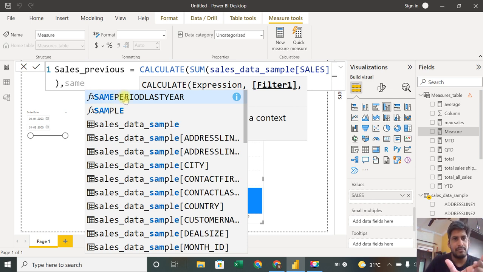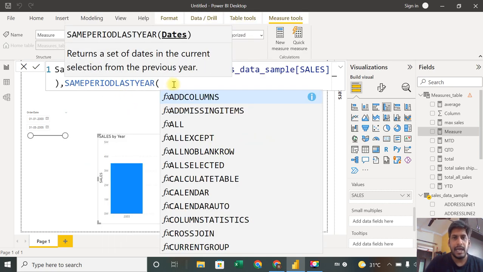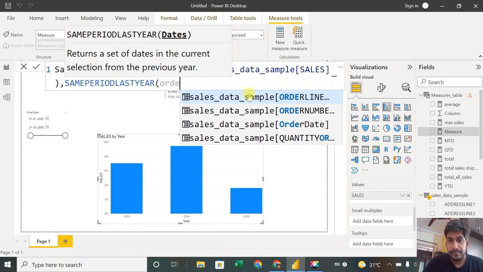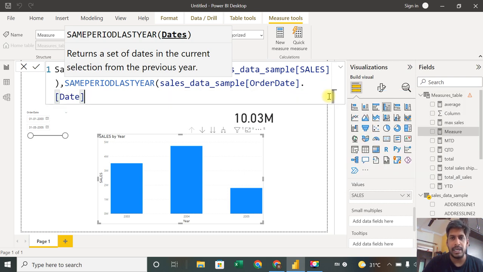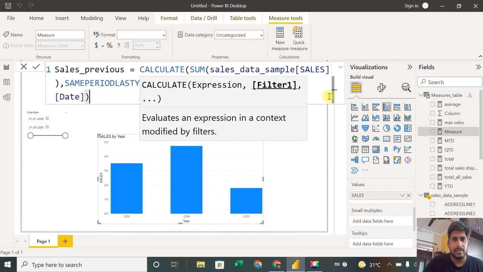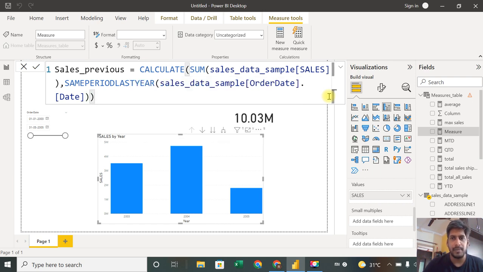So for the same period, the last year data we have to take. We select that one, and the date column to be selected, so order date dot date, because we need to convert that order date column into a date column. Then close the bracket. It completes the SAMEPERIODLASTYEAR function. One more time close the bracket, so that will complete the entire formula.